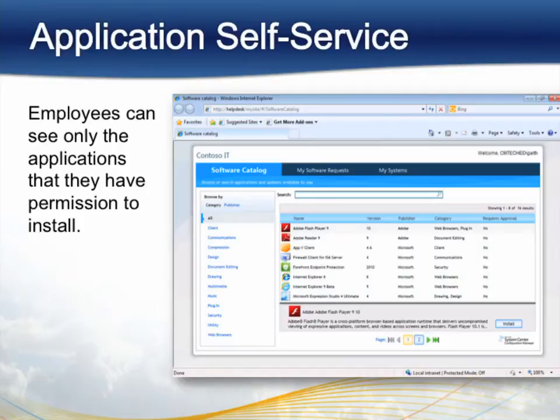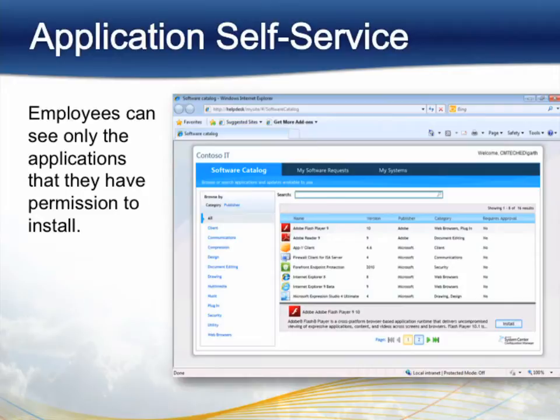It's a little hard to see here, but the last column says requires approval. So we do have the ability to specify that certain applications need approval. Maybe something like Visio, where you can publish it there, but you don't have licenses for everybody, so you don't want everybody to just be able to say, oh, of course I want Visio, of course I want this.